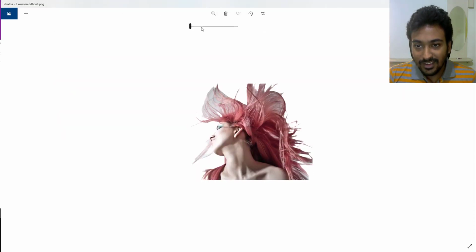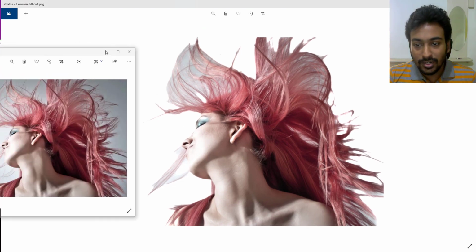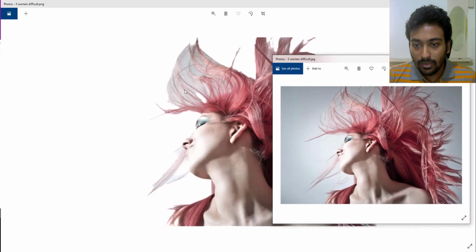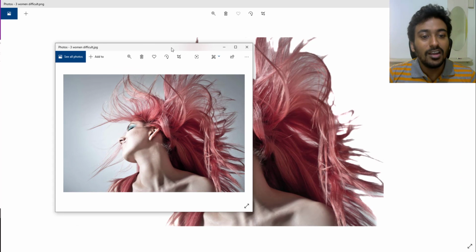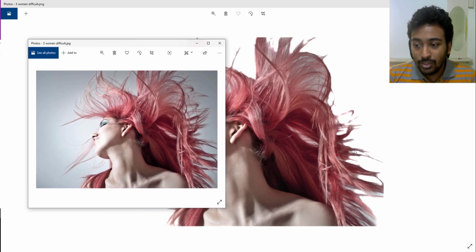Wow, it actually tried, but it couldn't remove all the background inside the text, because it is a really difficult image. Trust me when I say this, because I am a professional designer. If I had to cut this out in Photoshop, it would be a very difficult job. So it has tried actually.